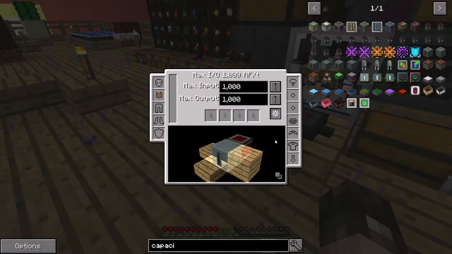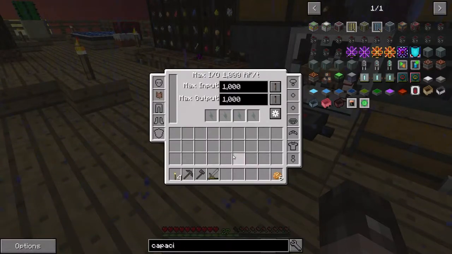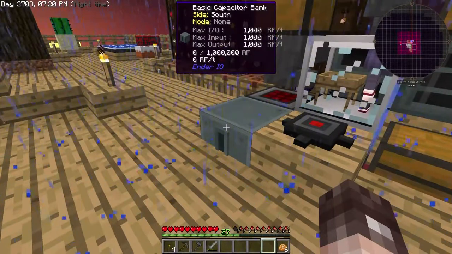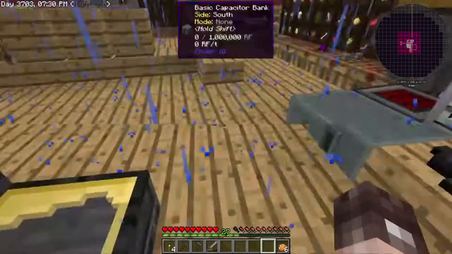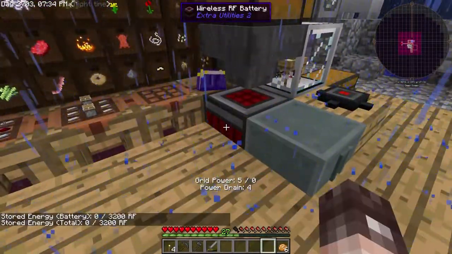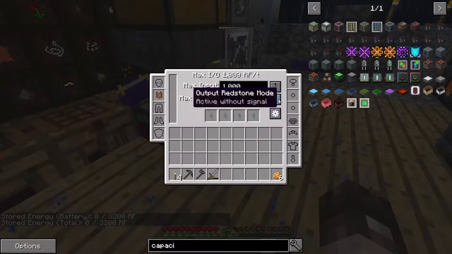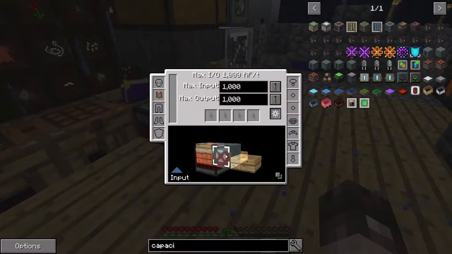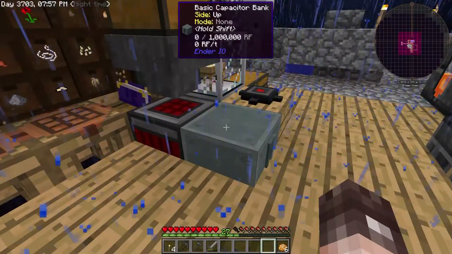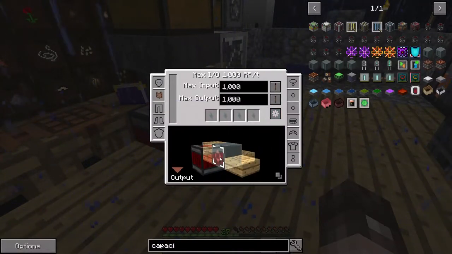Now I wonder whether... Can we make this accept energy? Is that going to work? Maybe not, because I'm sure this produces RF, doesn't it? Yeah, it does produce RF. Now, how can we get this to transmit? So active without signal, active without signal. Do we need to change that to output? I don't think so. Maybe that is not going to accept power then from this. But yeah, I was right.